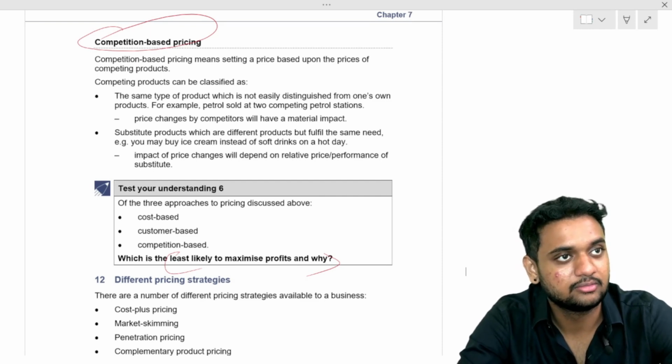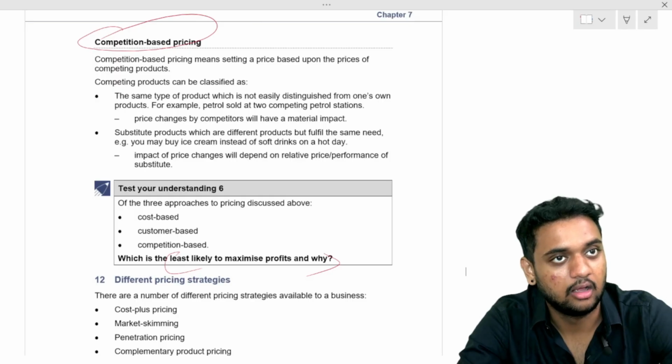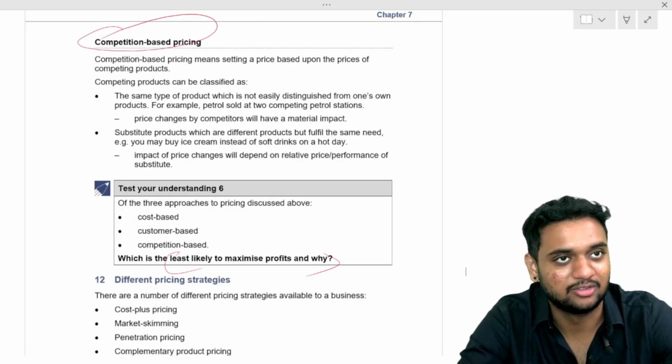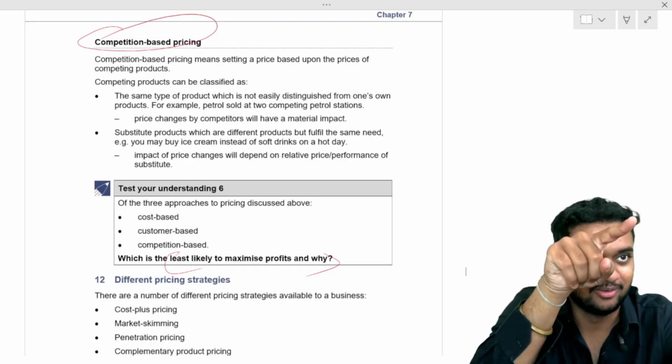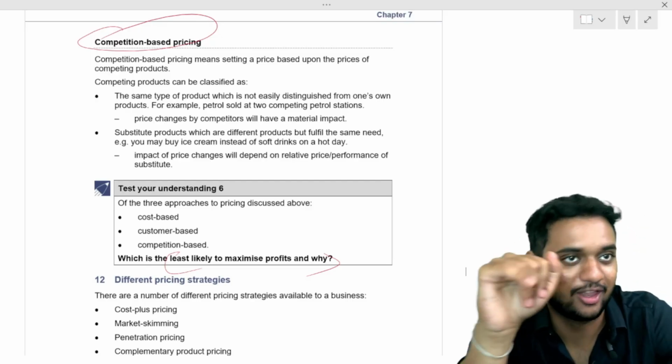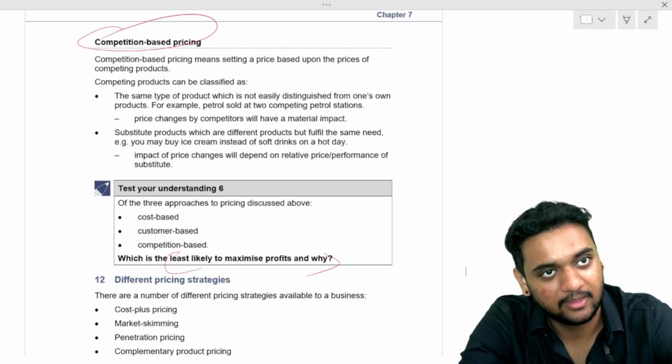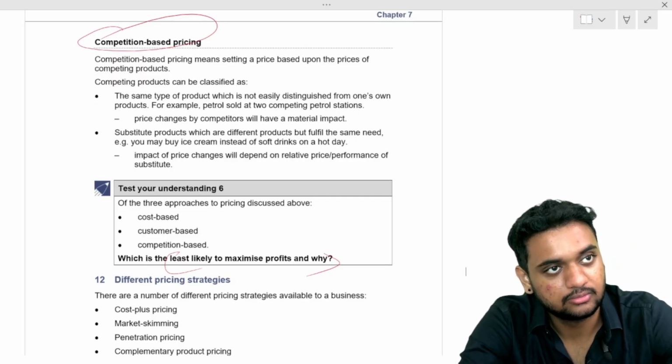The mock test is not like that. They will allocate marks. Two types of MCQs will be there: round MCQ and box MCQ. Round MCQ, gone is gone. Box MCQ, they'll allocate marks based on what you wrote. The round MCQ is choosing only one. Box is choosing multiple options.